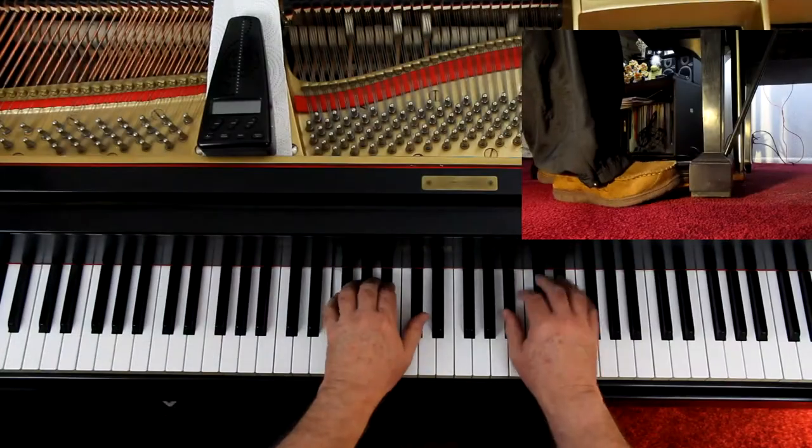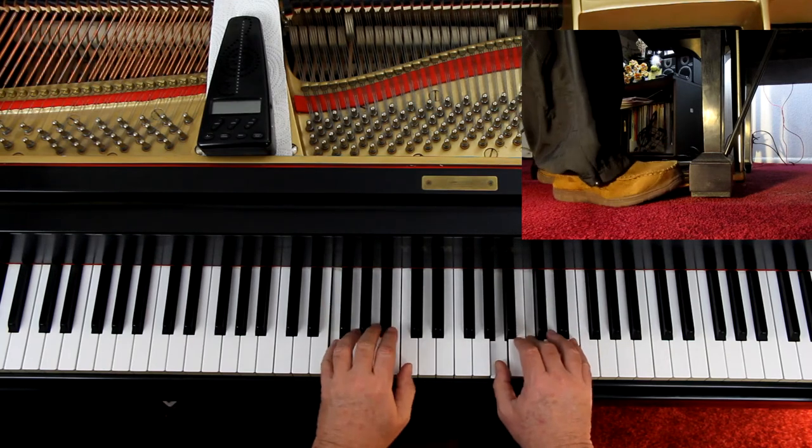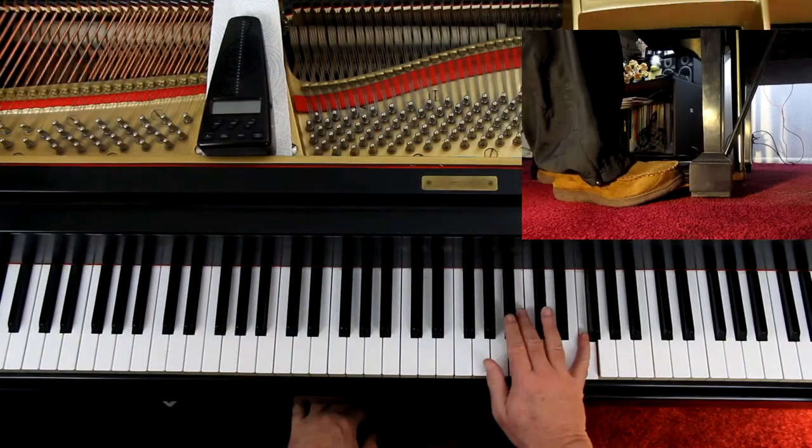Second line on page 125. I would lift the pedal up when I play the eighth notes in the right hand. Keep in mind you've got to keep the left hand down. You don't have to. If you don't want to, you could keep it down through that, but I find that a little more pleasing to the ear than keeping the pedal down through the whole measure. That gets you all the way down to the last ending.